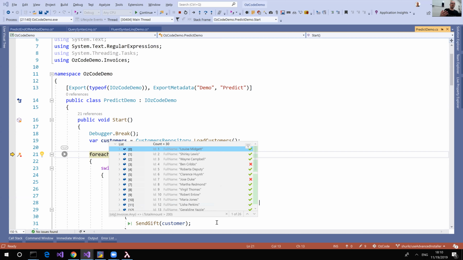Use a LINQ query inside the conditional search to work with very large collections, to filter them down and get the results you want. I hope that answers your question there, Ed. Please let me know if you have any more questions. Feel free to write them down in the chat window.